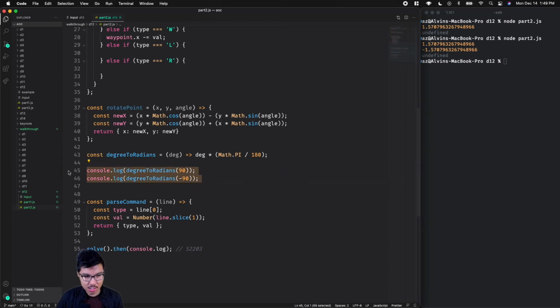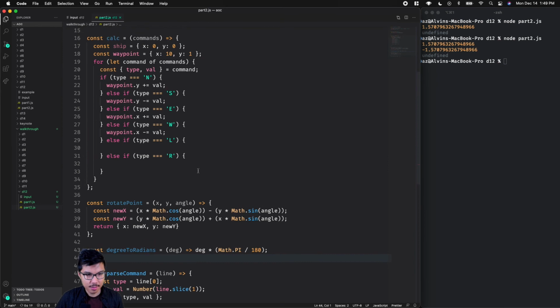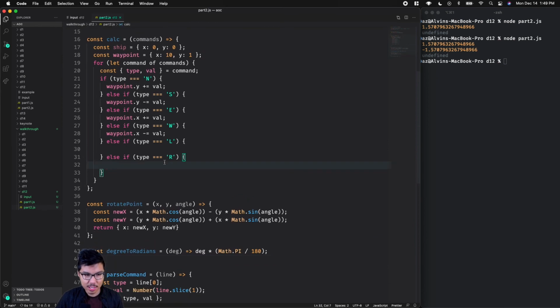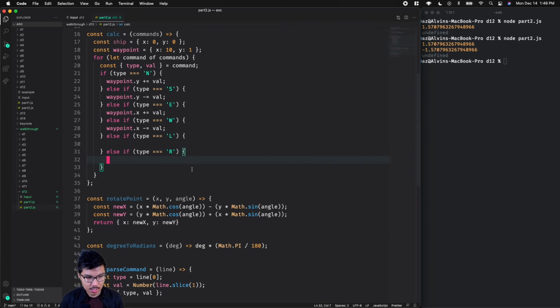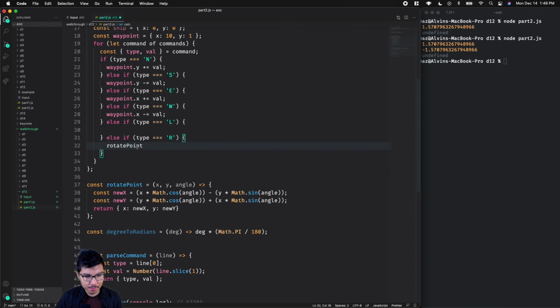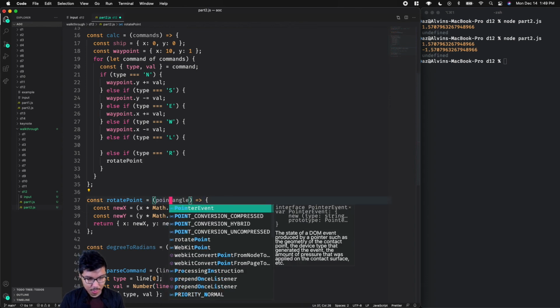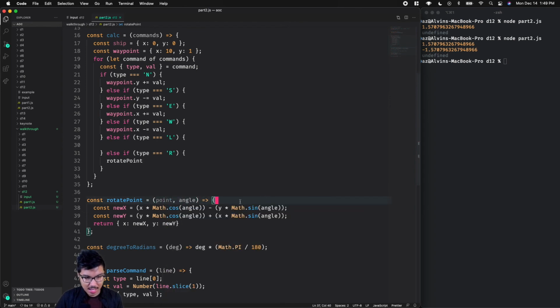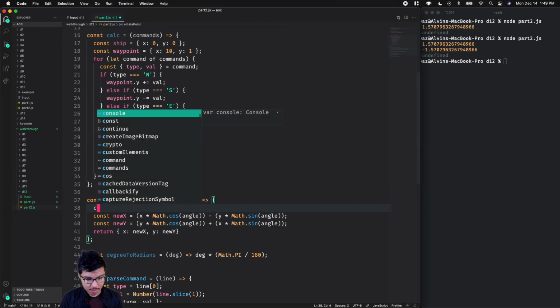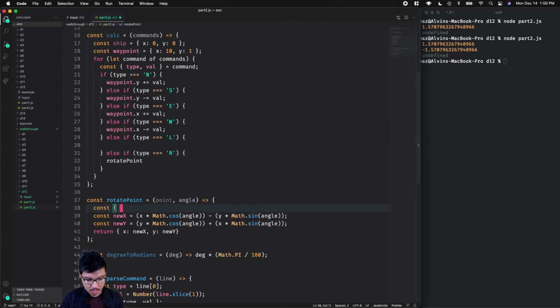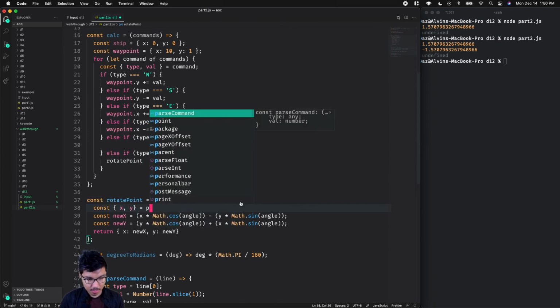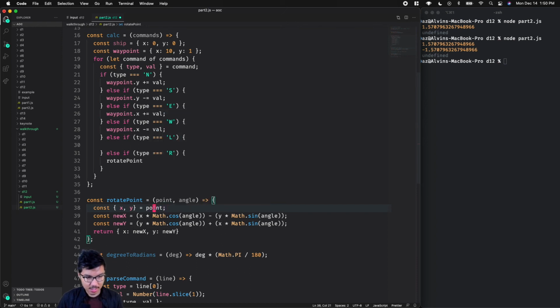All right, so now let's start to add everything together. We'll work on the right rotation first. It should be pretty straightforward. All we need to do is call our rotate point. And I actually kind of wish we took it in an object because it's convenient with the shape of waypoint already. So maybe I'll say over here, take in some point, and then I can destructure the x and y. So I say const x, y from the point. That should be already good to go.